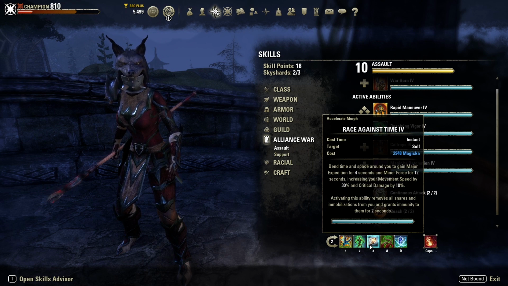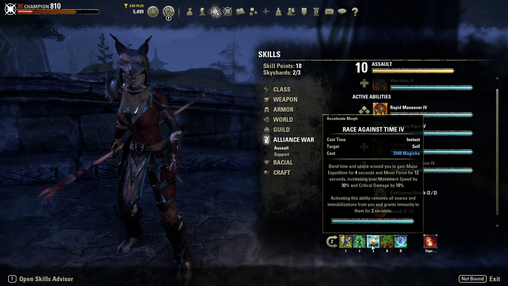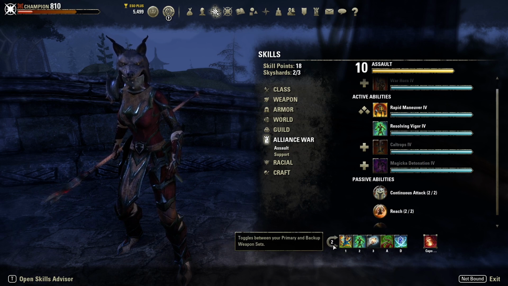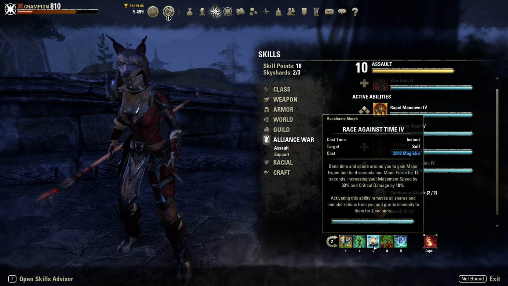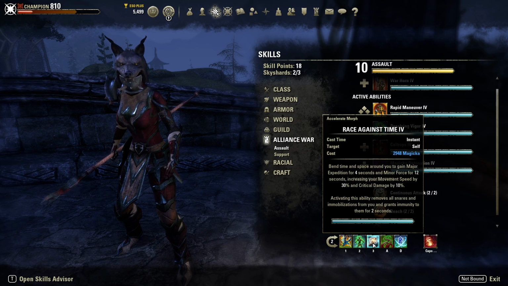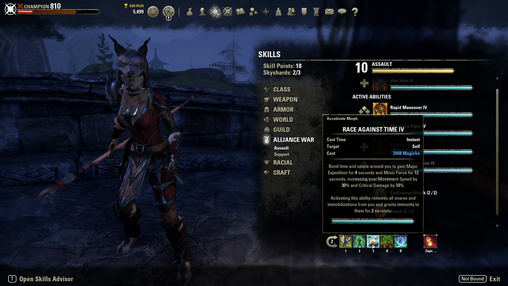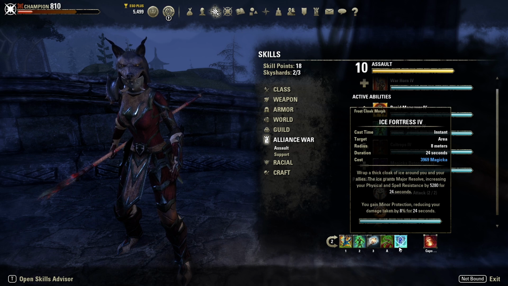Now, moving on to our next ability, we've got Race Against Time. This is crucial for this build. We need the snare removal, we need the expedition, and of course, this gives us the minor force buff, which is going to give us that huge burst on our front bar as well. Yeah, just packing big damage and big mobility with this ability. Very important for this build. This is actually going to be your primary Magicka dump for the build. Outside of Race Against Time, you'll just be using the Leeching Vines for the passive that it kind of gives.